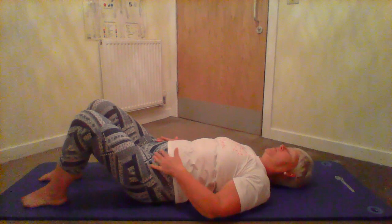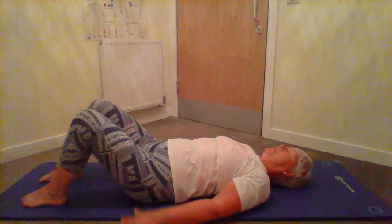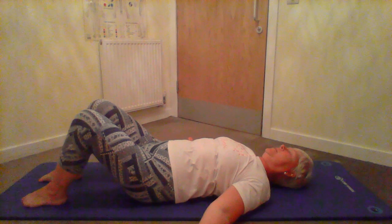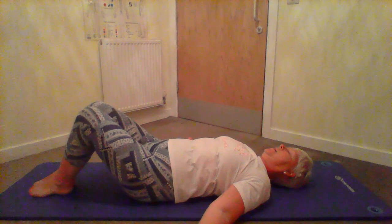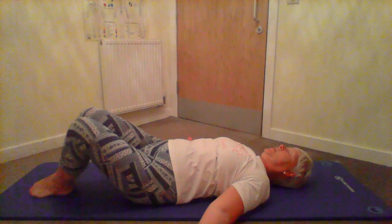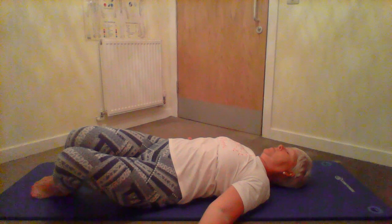We're just going to do a little bit of rotation to warm up your waist and your spine a little bit more. So rest your hands either down by your sides or just roll them over so the palms face up, flattening your shoulder blades to the mat. And bring your feet and knees together. Keep your ribs down, so use your tummy, press your ribs into the mat and just roll your knees gently to one side, allowing the hip to lift, but not your rib cage.